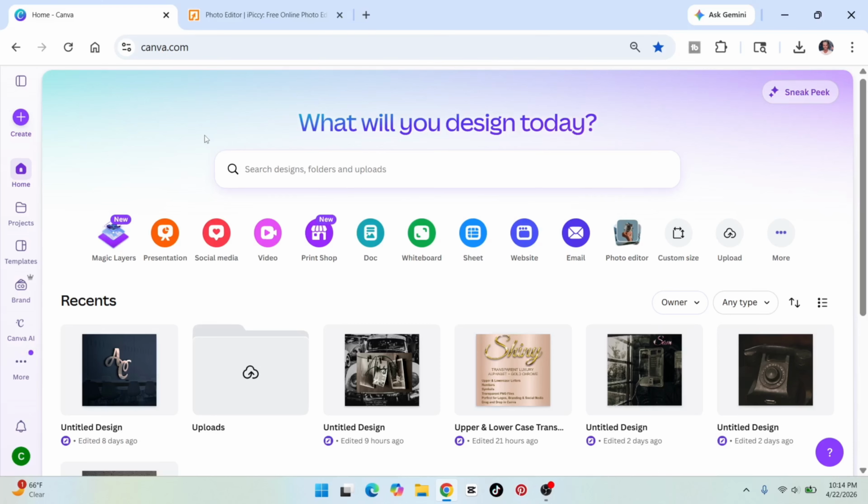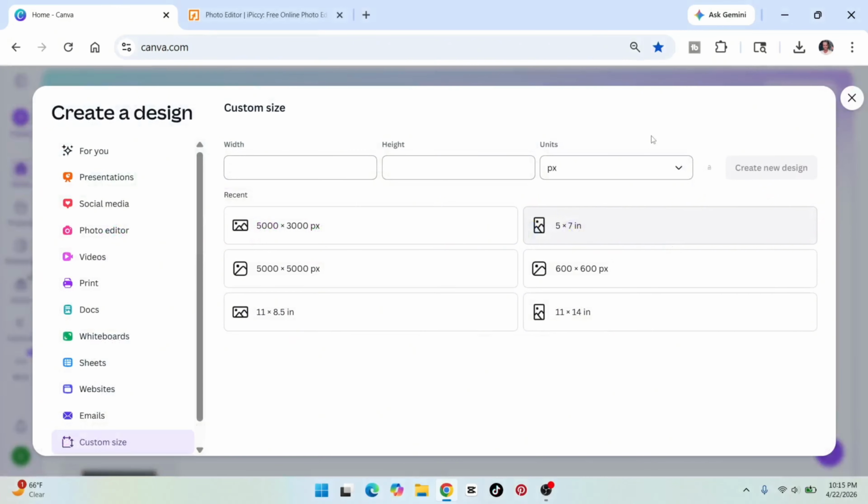I'm going to show you how to get the most amazing glitter text with one click of a button. Well, sort of. We've got to do a little bit of prep work first. So I'm in Canva and I'm going to go over here to the custom design, and I'm going to go ahead and choose the 5000 by 5000 because that is a square.